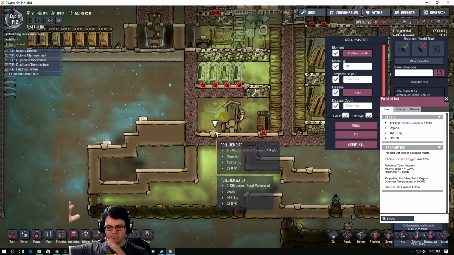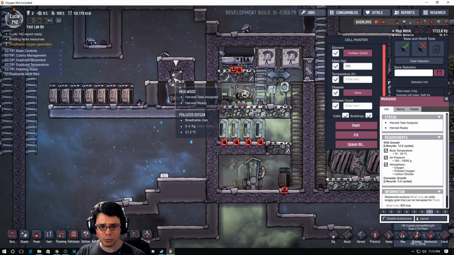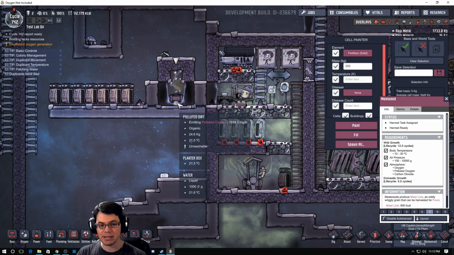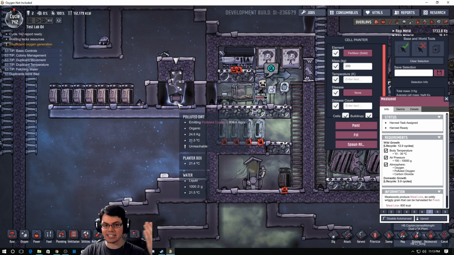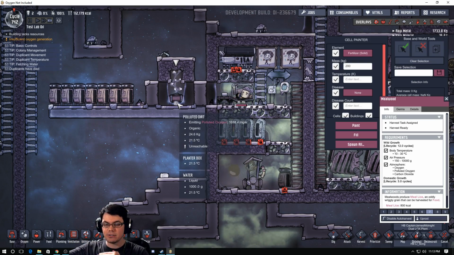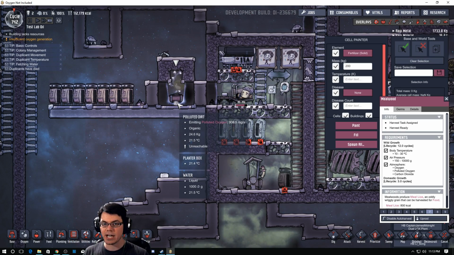I'm not sure how much that actually functions, but it's important because these mealwood plants, every 6 cycles, produce 8 kilograms of polluted dirt. Now, not all of that decays in 6 cycles, so it continuously builds up. So these piles of polluted dirt will continue to increase in quantity, and therefore they will emit more and more polluted oxygen over time.